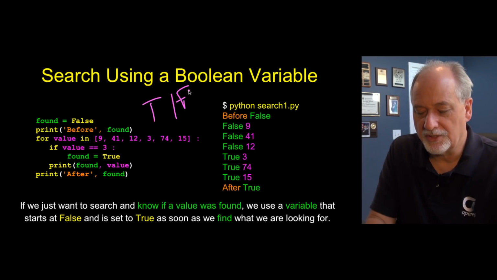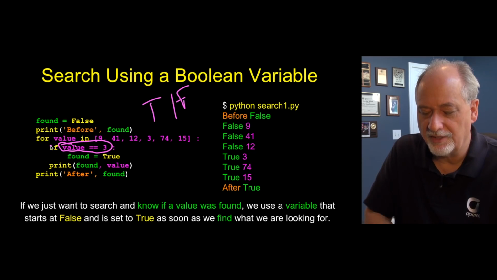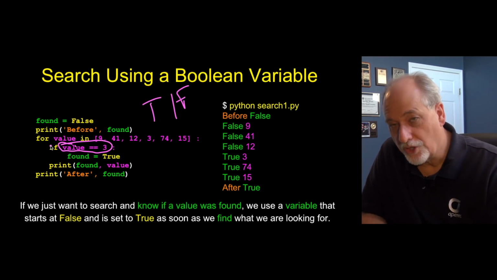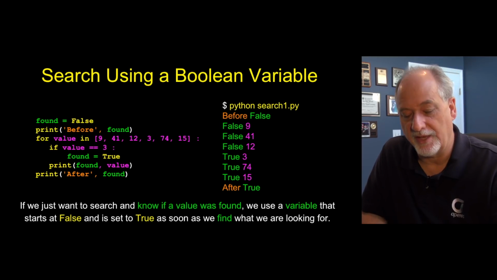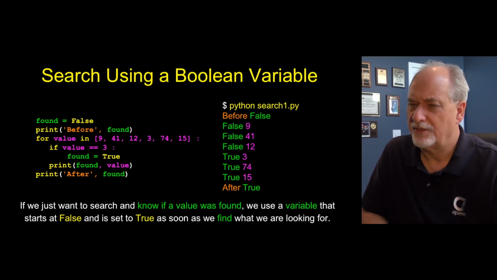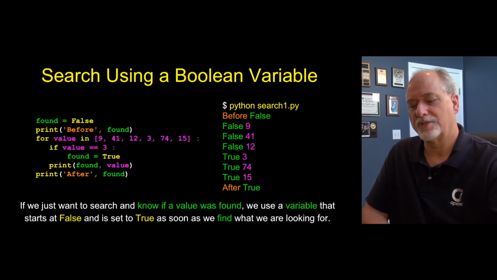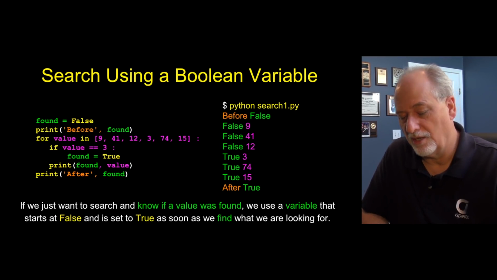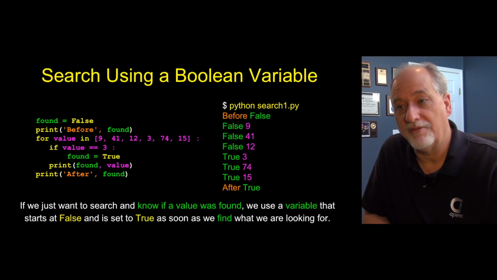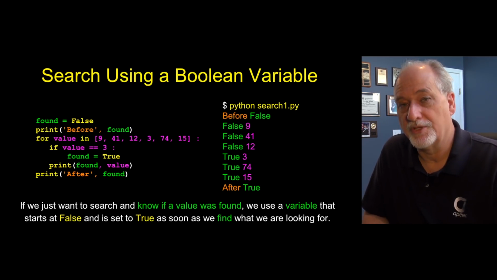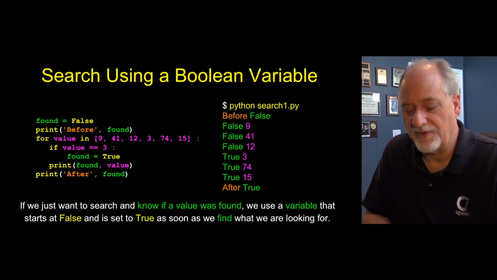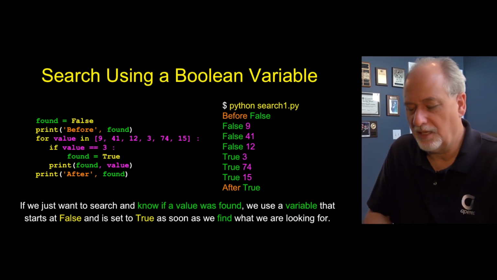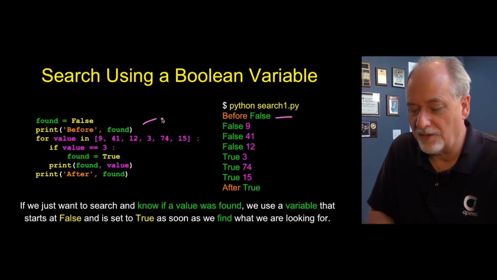As a matter of fact, these if statements return Boolean values. Value equal 3 returns a true or a false based on the value of value. There's a mnemonic confusion there, right? But I'm using it. So I'm going to make a variable called found, and that's a decent name for a variable, so don't get hung up on that. Found is going to indicate whether or not I found a 3 in my list. Before the loop starts, I set it to false, because we haven't found anything yet. So found equals false.